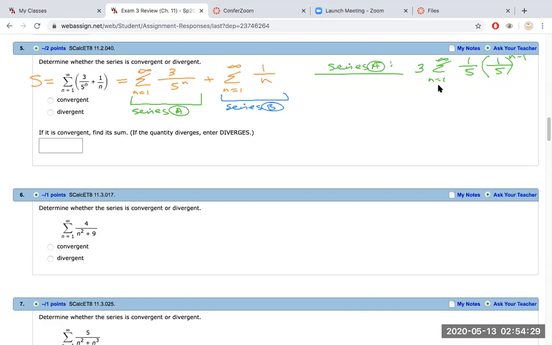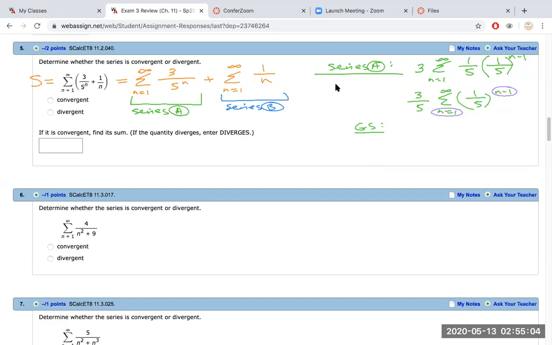So we see that 1/5 is constant, so we can pull that outside as well. Multiply it to the 3, you get 3/5. You have summation n equals 1 to infinity. And then you have 1/5 to the n minus 1. So this is indeed a geometric series. Notice we have the correct form we want here. Again, you want to have n equals 1 here with an n minus 1 for your R here.